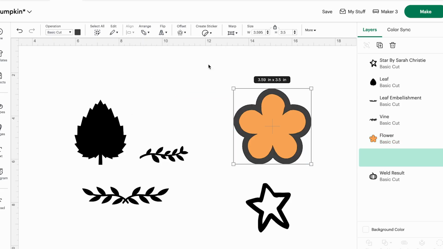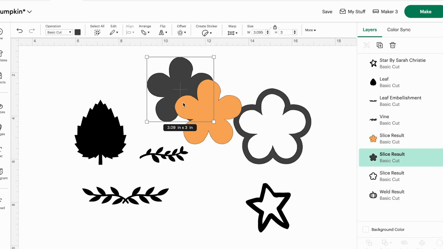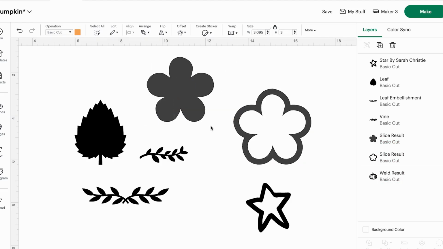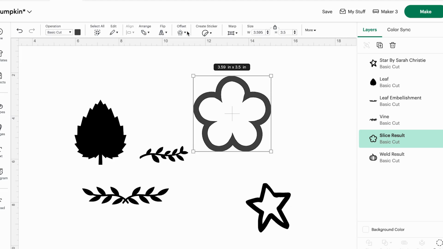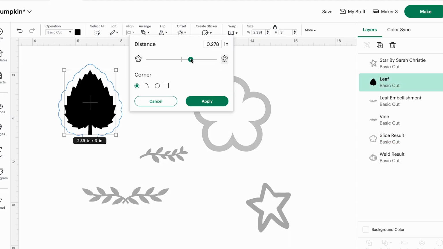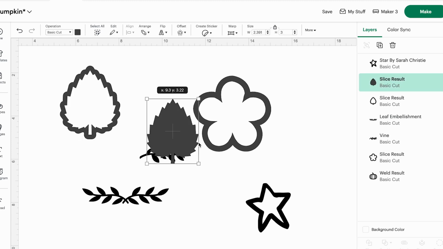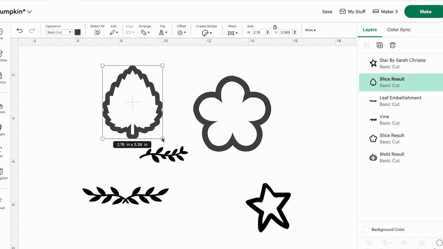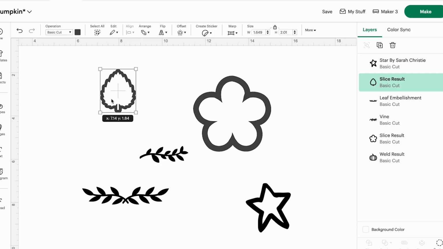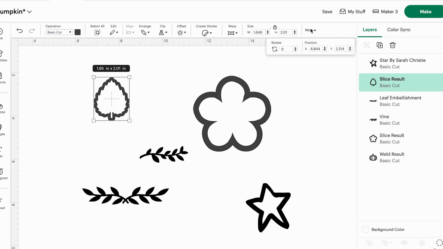So I'm going to add an offset to my flower and slice that out. And that is going to give me the offset that I want. Now I'm going to do the same with the leaf. So click on the leaf and click offset and drag the picker until you've got the exact offset you want. I want them quite chunky because it's going to be an intricate cut. Slice that out, and now I have got my leaf, and that's going to create a more interesting design. I might create some solid images later just to fill gaps, but for now we're going to start with those.